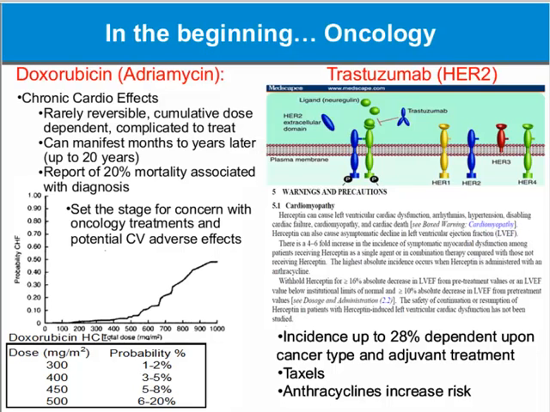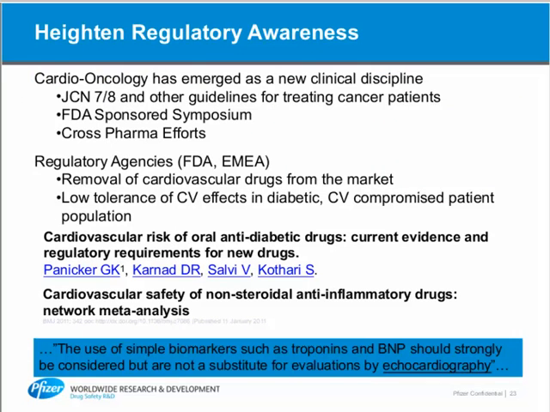Of concern to oncologists is that these 2 agents are sometimes used together, and indeed, as you might expect when they are, you see an increased incidence of cardiovascular side effects. So this really set the stage for our interest in being able to detect these things early. And it's not just limited to these 2 agents, but in the interest of time, that's all we'll cover today.